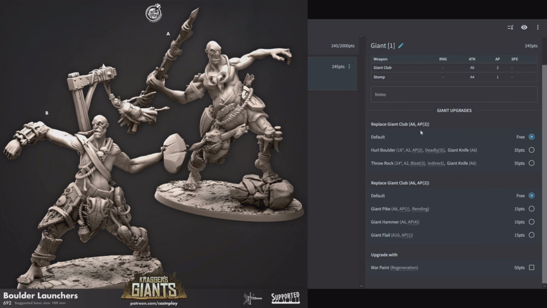You can replace the giant club for ranged attacks with Hurl Boulder for 2 shots at 18 inches, AP 2 and Deadly 3. Also getting a giant knife, so he still has 6 melee attacks. Or Throwing Rocks, 2 shots at 24 inches, Blast 3 and Indirect, also with a giant knife. So as you can see, your war machines are going to be built into your giants here at just the basic giant level.